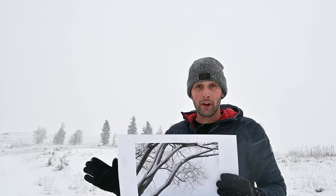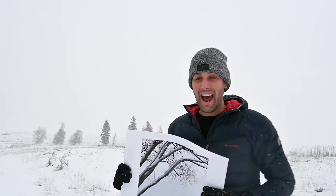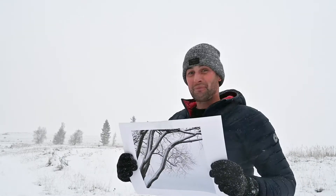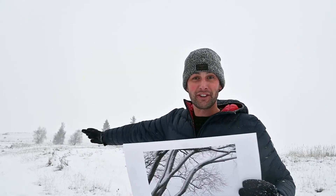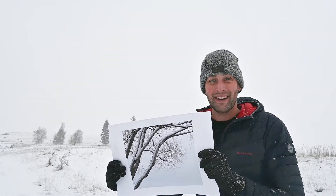I'm halfway back to the van and it's now snowing really, really heavily again. Just to summarise quickly — yes, you can print in a VW Camper in the middle of winter in about minus five in the snow. Would I recommend it? Probably not. My van is complete chaos — there's boxes and paper and everything everywhere, and I've got to sleep and cook dinner in it tonight. But I made some prints and it was quite good fun in the process. If you enjoyed this video and would like to improve your photography, I run a number of photography workshops through New Zealand Photography Workshops — head over to photographyworkshops.co.nz. I also offer a fine art printing course both as a physical workshop and as an online workshop.